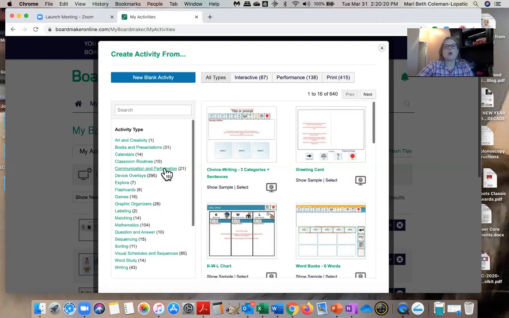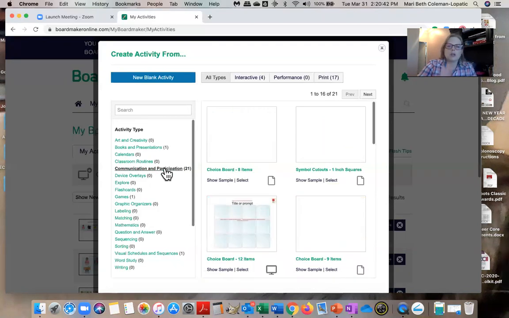So this isn't, I'm going to put in a bunch of vocabulary words and they can just listen to the vocabulary words. That's not the function here. The function here is for a kid to be able to communicate during instruction, if instructional responding is your communication that you are selecting.